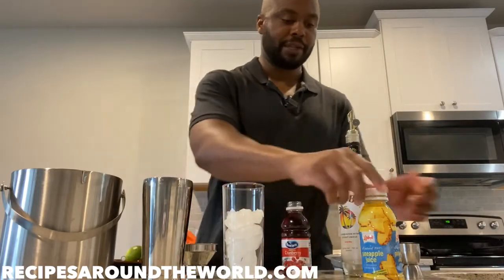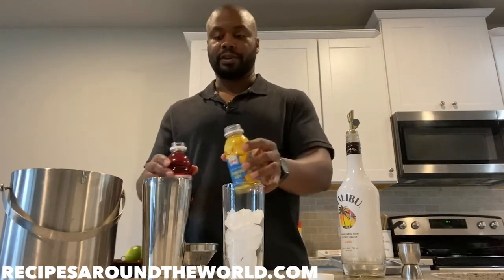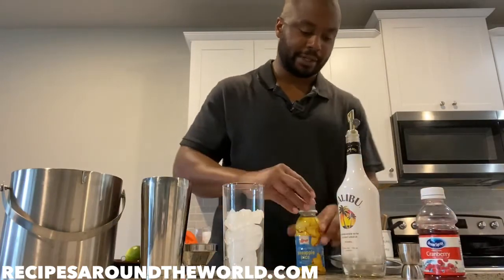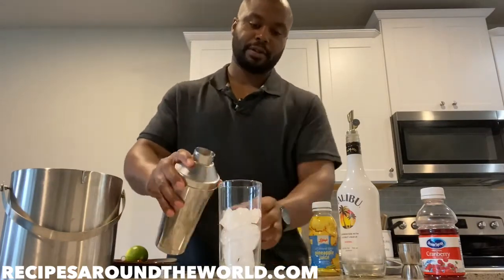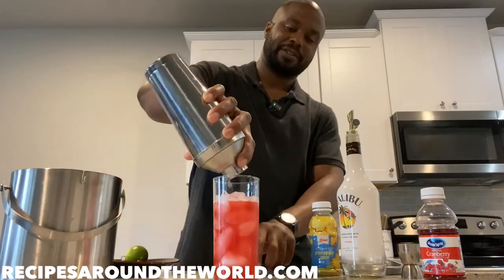We're going to fill it up with our mixers, which is pineapple juice and cranberry juice. Most people add a little bit more pineapple juice than cranberry juice. Okay, so to accomplish that, I'm going to start pouring the pineapple juice first, and then jump in with the cranberry. Okay, gets a nice flavor. That does the job for me. I like that. We're going to give it a nice little shake. Shakers are good to get the flavor in. You can also use an alcohol mixer, but shakers are always good when you have two or more mixers. So check this out. Boom. Yeah, man. I like the way that looks. Okay, that looks good to me.